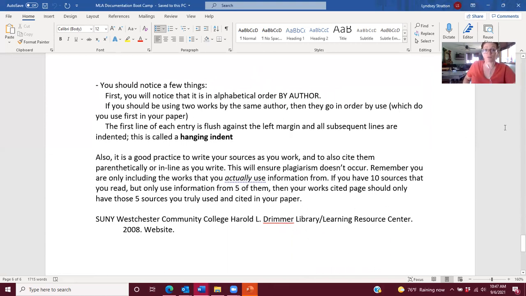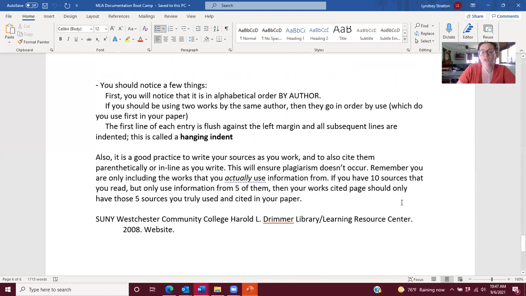In my personal opinion, I think it's a good practice that as you're writing your paper, you are putting in your citations, because you don't want to have to try to go back to find them, unless you have some way that you're highlighting things. If you're doing this, it helps you to avoid plagiarism because you're citing them as you go and you're writing your works cited as you go. It shows that you're using that information and you're not just thinking, oh, shoot, I don't know where I got that, let's just throw something in here.